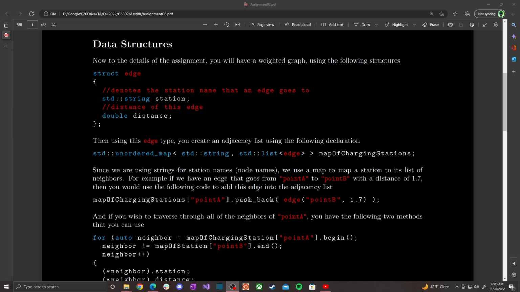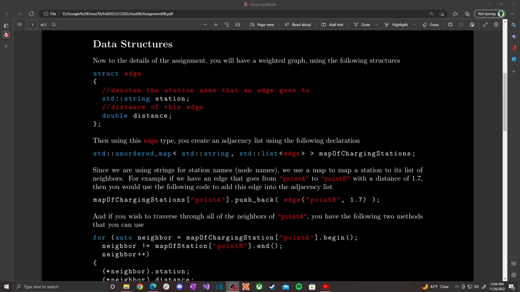Okay, so now we're going to have to use this map data structure as our adjacency list. Now remember, for the examples we covered in class, we used nodes as integers, or the integers were the names of the nodes. But since you're going to be using strings as their names, we're going to have to use a map data structure. So think of it as really the same idea, except that the map is going to be your array, because the bracket operator can be used to look up some entry by a string.